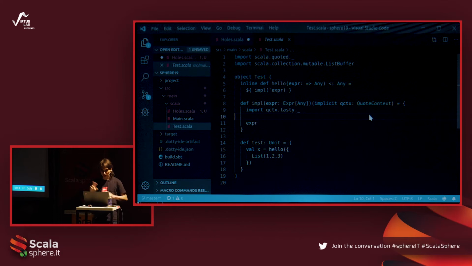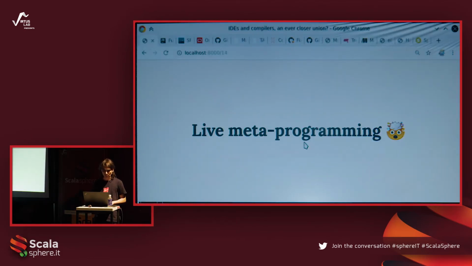So this is basically boilerplate for meta programming, and it's not doing anything interesting. There's a macro, and then it just returns the expression that's taken as input. Okay, and now I want to show something I've been playing a little bit with in the IDE, which is a way to show the type checked trees.